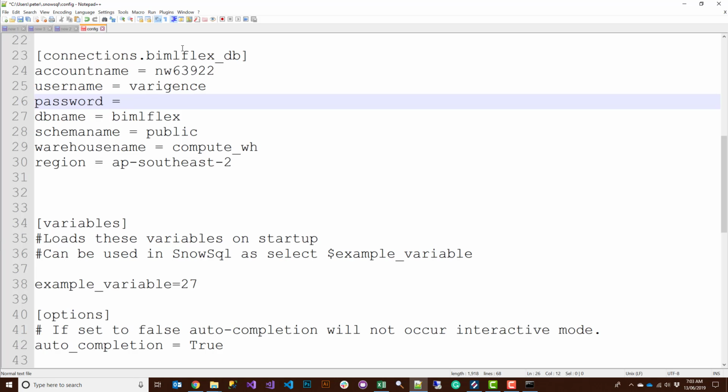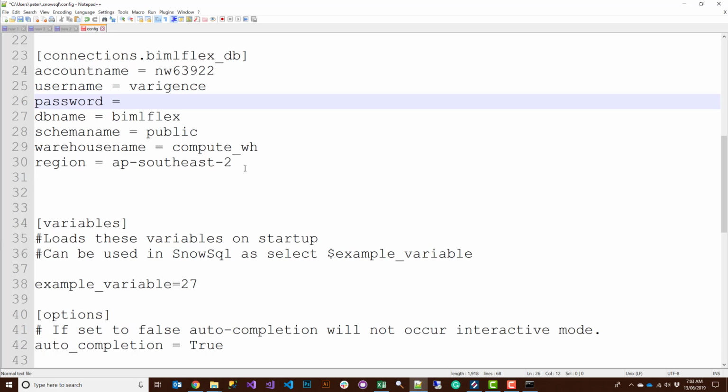And you can have multiples of these. You can also have multiple config files. So you may have a config file, let's just say for your test environment, you might have a config file for your dev environment, your prod environment. You may have different config files, and these are all configurable in BimlFlex to say, hey, I want to use this one. So you can configure this with environment variables and things.